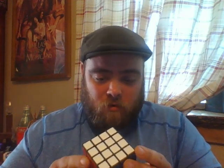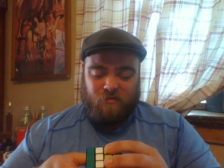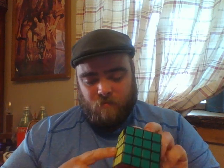Okay, let's go a step above the 3x3 to a 4x4. I'd say this one and another one are probably the hardest ones I had to learn, mainly because this one has an even number of sides, so the orientation actually changes on you. When I say changes on you, when you solve it, you have to be careful if the orange could be where the red is, or it could be where the white is.